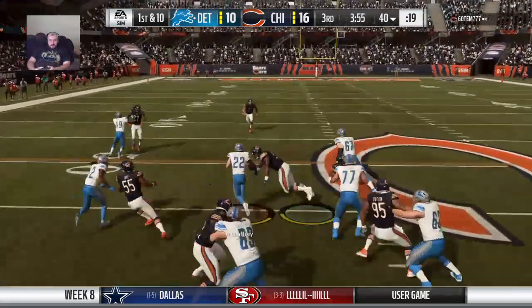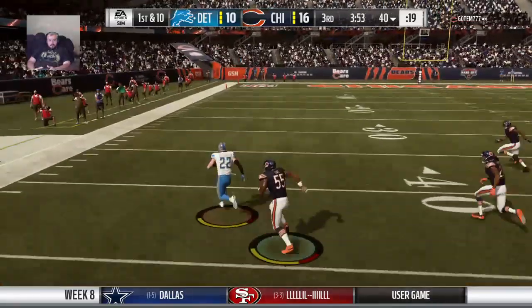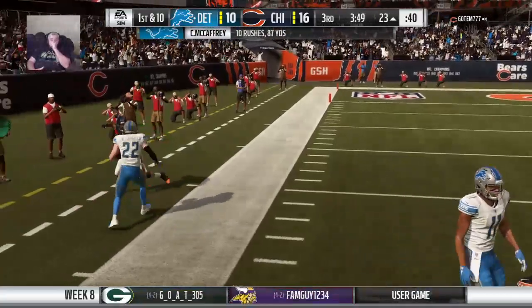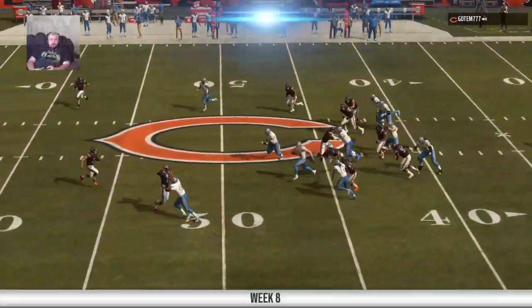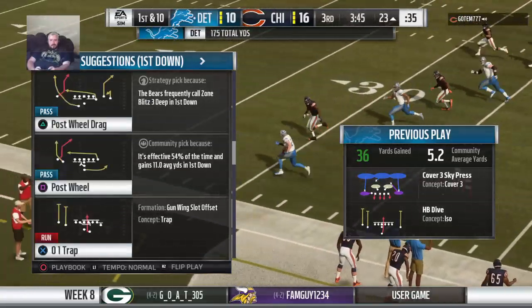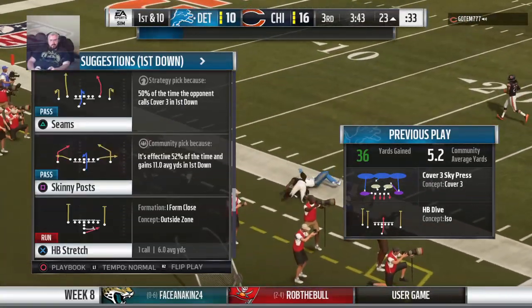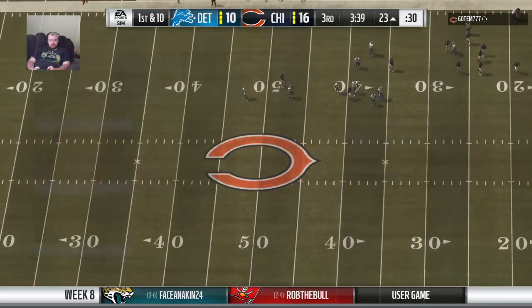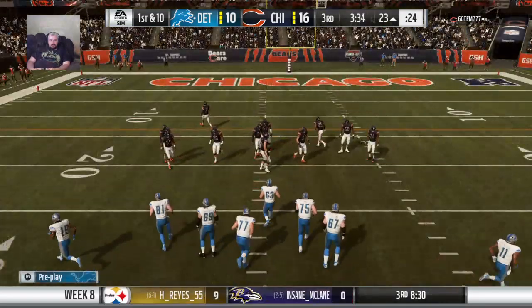On 1st down, this is McCaffrey. And some space here. And he goes down, but not before getting this inside the 25. A big play on the ground there. It goes for 36 yards. This is a little bit like baseball here. Strong up the middle. Both sides want to be that. In this case, the offense ended up winning the ultimate battle.